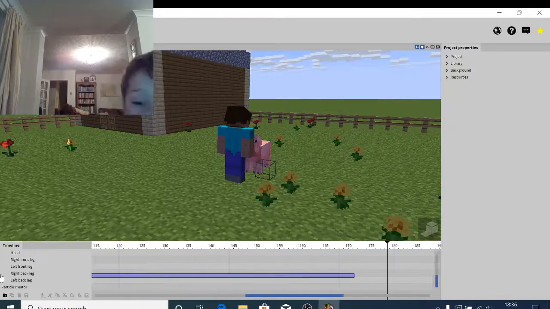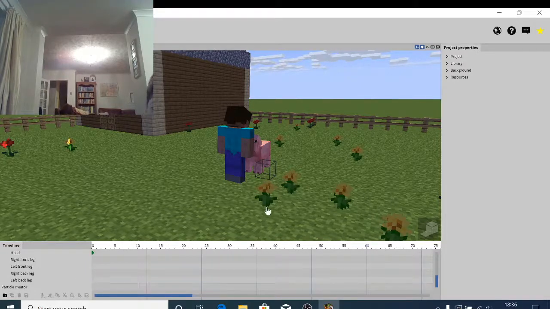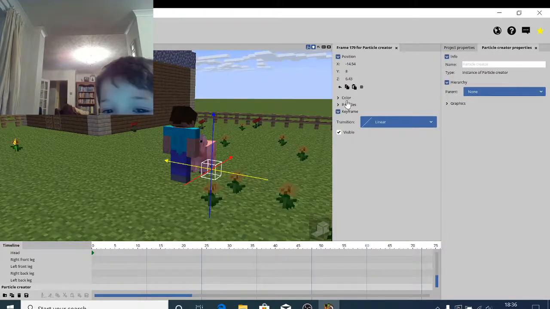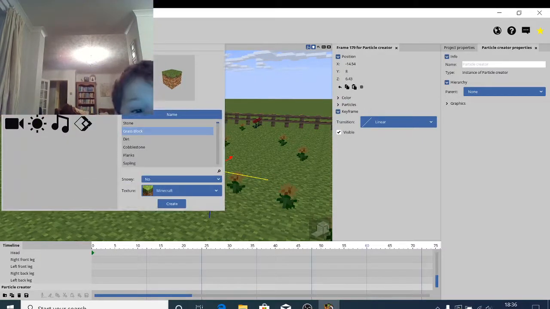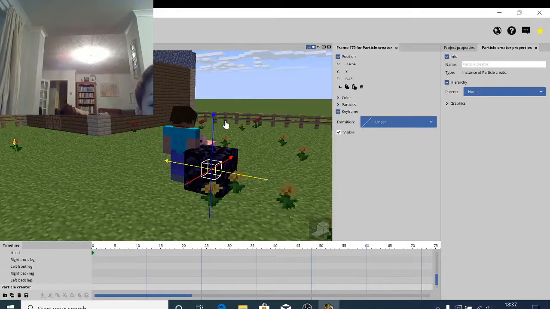So let's go all the way back. Let's just make it like a little asteroid come down. I think it should be obsidian. There's obsidian. Create. This is Mr. Obsidian.